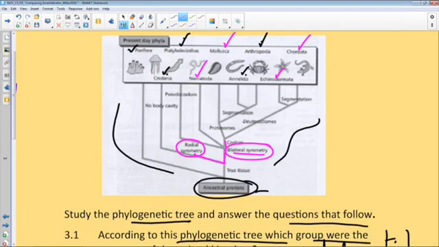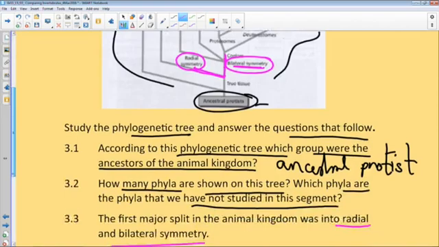So it's very important that you understand that at some point, all these organisms show true tissue, but at this point of development, the ones that split up from these showed radial symmetry, and these further down all showed bilateral symmetry. So it's very important for you to be able to understand that a branch indicates the development of a new characteristic, and the continuation of that line indicates the continuation of that specific characteristic. So guys, let's answer this question.